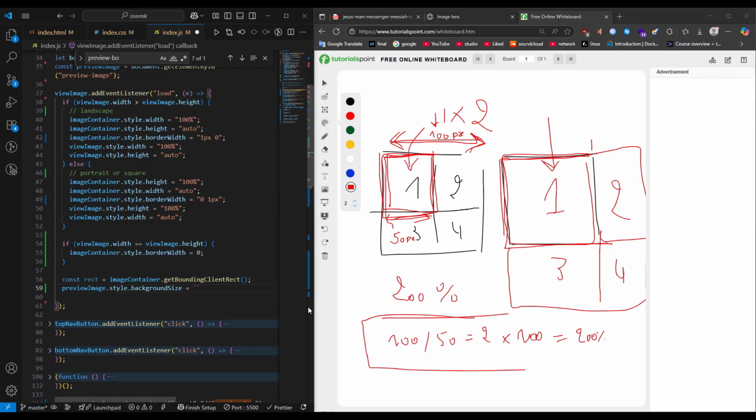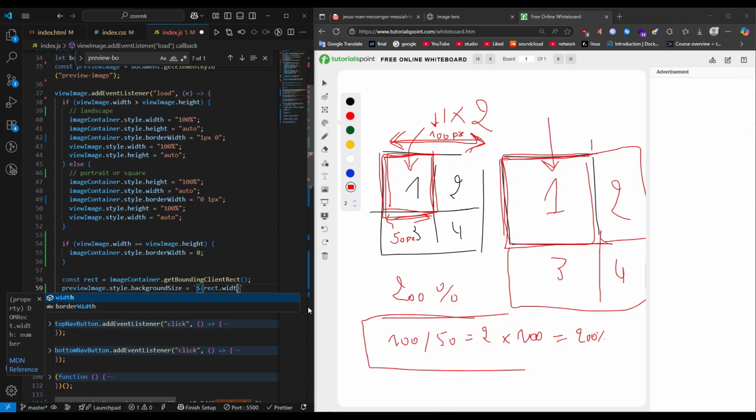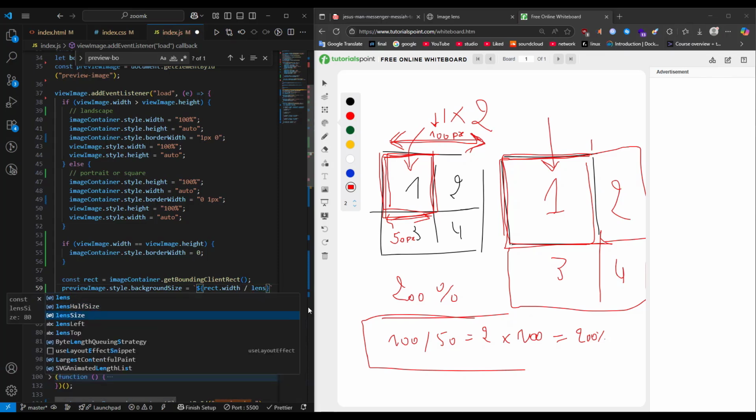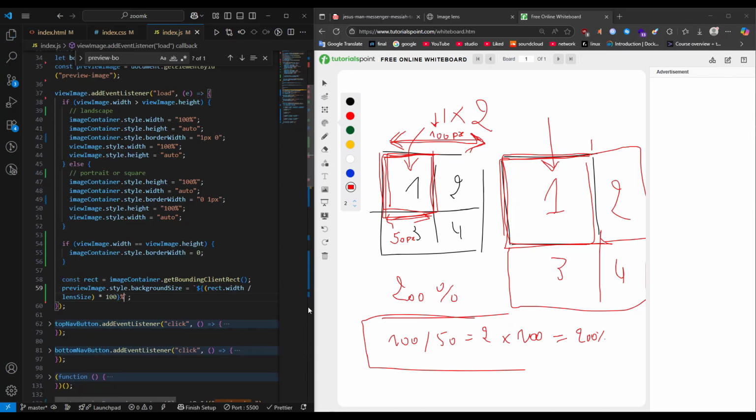So here we do rect.width divided by lens size, multiplied by 100, and we add a percentage sign here.